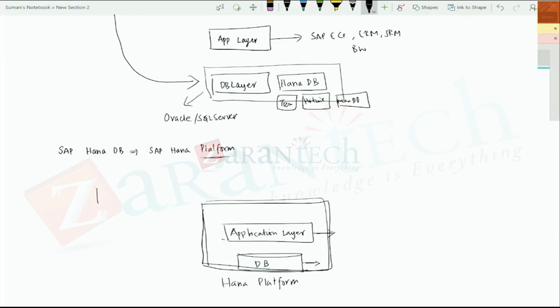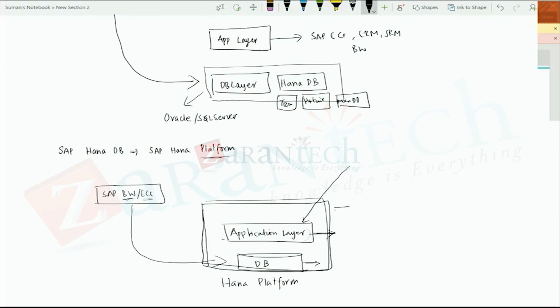Originally, I had to rely on an external application like BW or ECC and so on and connect it to the database. Let's say, for example, my organization is not running BW or any SAP product, but I still want to be able to use the HANA database. I can directly create applications within my HANA platform itself. Again, I will stop at that information right now because I don't want to get into the details yet and confuse you. We will talk about this in detail, but the idea I'm trying to give here is the HANA platform. The reason why HANA's terminology got recoined is that it brought in the application layer capability also.